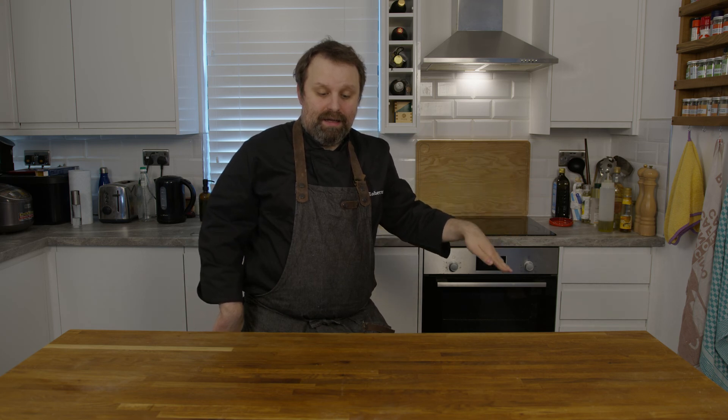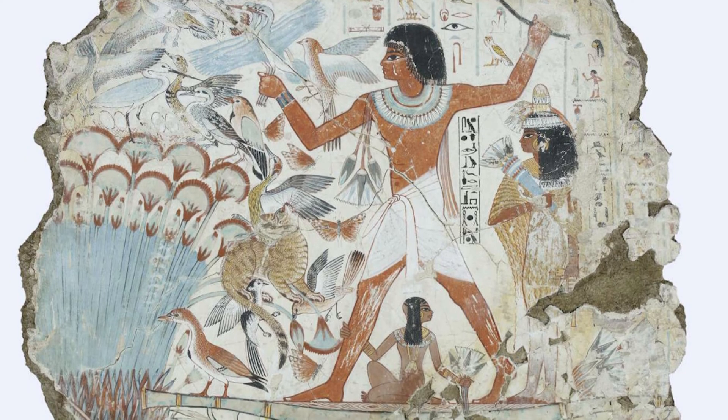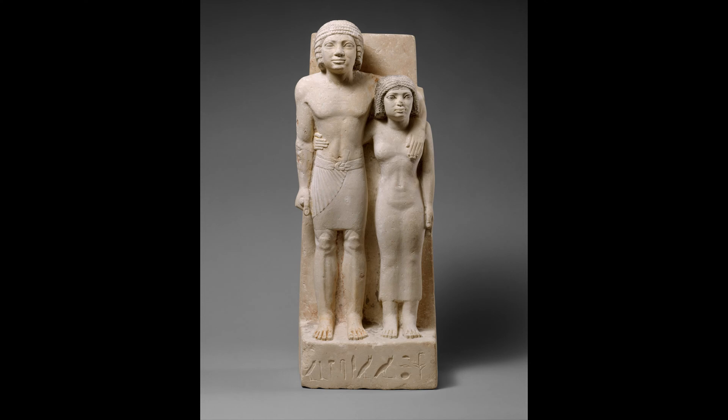Firstly, this pose was not something ancient Egyptians did. The infamous Egyptian walk is a misconception based on the way people are displayed on two-dimensional Egyptian art, which aimed to show as much of the human form as possible. The pose is not seen in Egyptian statues because being 3D removed the need for this pose. It's also just a little bit obnoxious. We know this isn't food related, but it is important to make these things clear, as Egypt is not a unified concept in history.